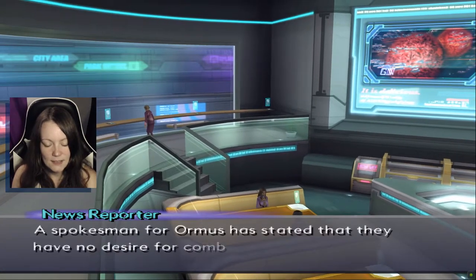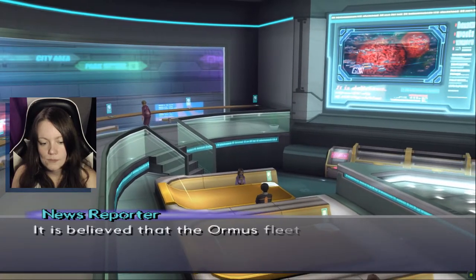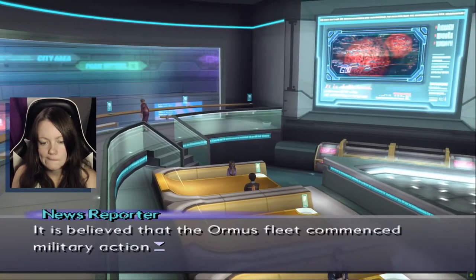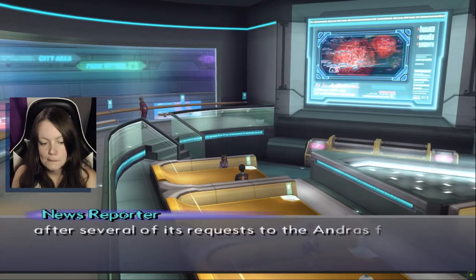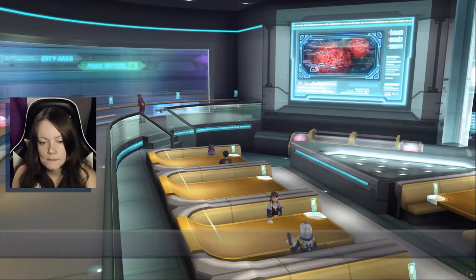A spokesman for Ormus has stated that they have no desire for combat. It is believed that the Ormus fleet commenced military action after several of its requests to the Andras fleet to leave the region were ignored.